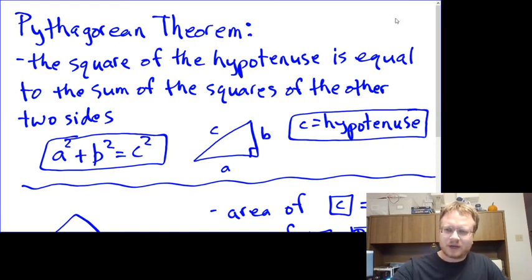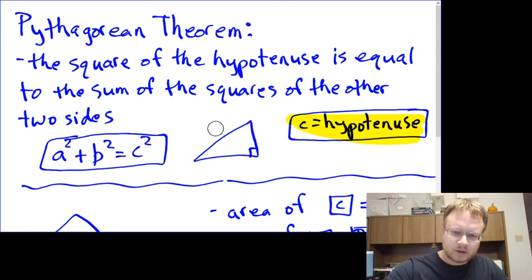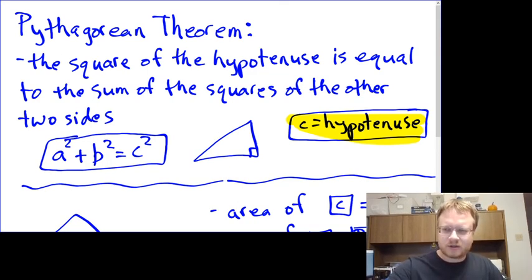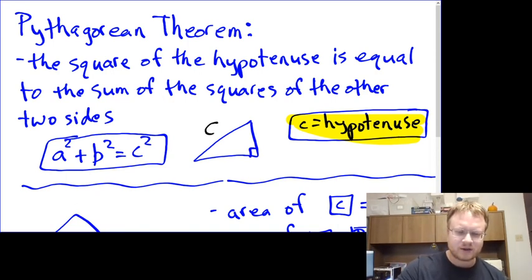And make sure, and I'm going to highlight this because this is super important, when we label our triangle, the c has to be the hypotenuse. The a and the b don't really matter. And I'm actually going to just change my diagram here a little bit. So we have a triangle, and our question says find the missing side or whatever. Whenever we're dealing with Pythagorean Theorem, one of the first things we need to do is label our triangle. So I'm going to label my triangle with sides a and b and c. c is the hypotenuse, that's the longest one. So that's going to be this side right here.